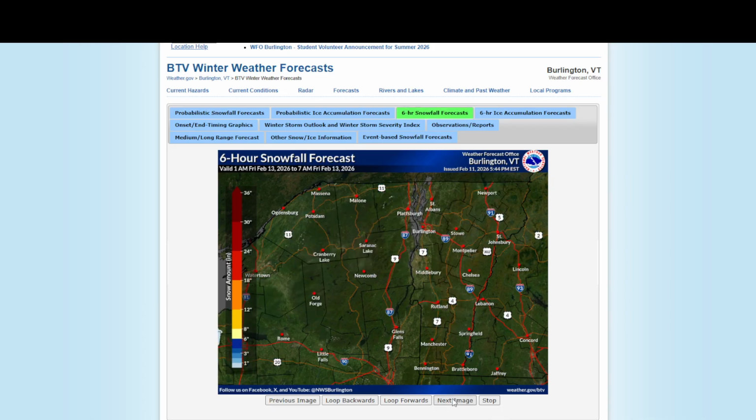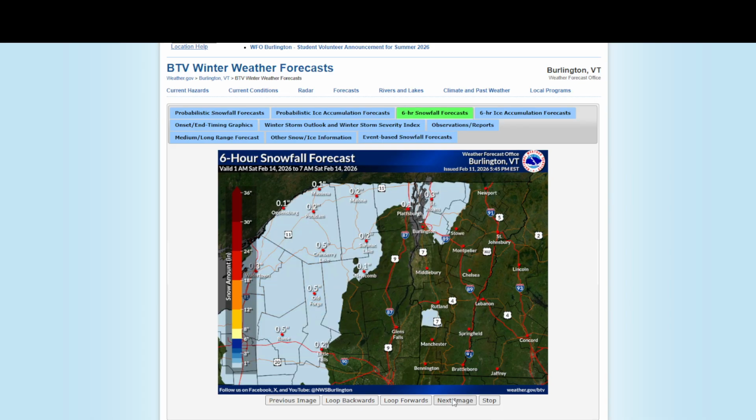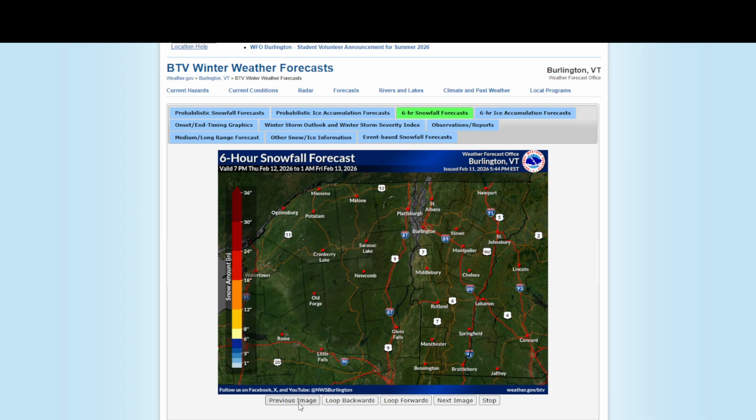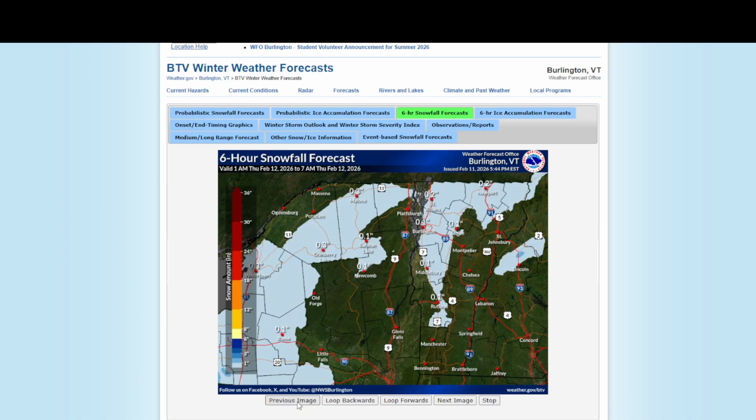Click through the next image to see when snow is most likely or least likely, when the rates are going to be highest. If you're worried about potential for, say, an inch an hour snowfall rate, hover throughout these maps and look for the intervals where you have the most snow occurring, and especially where you see snow starting to change to these yellow colors in the map. You can do the same for ice.